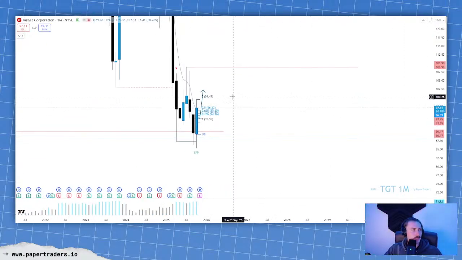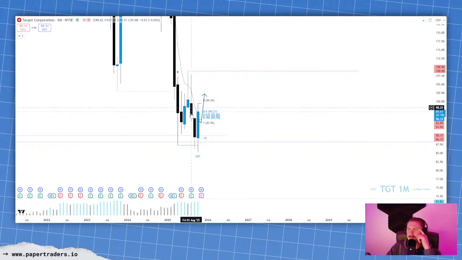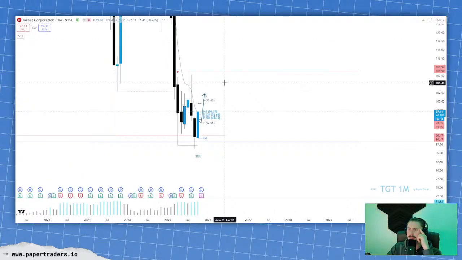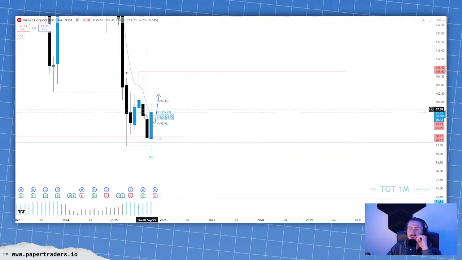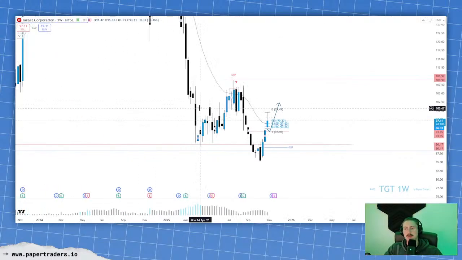We do have one more week left in the month, so if they decide to, same with the 3-month too. It still looks good. If they decide to close this somewhere over here, I'll be completely fine with it. We can still possibly reach that 108 level, which would be absolute beauty. So just watching out for that. And as long as we stay above the 200 EMA, we should be good.